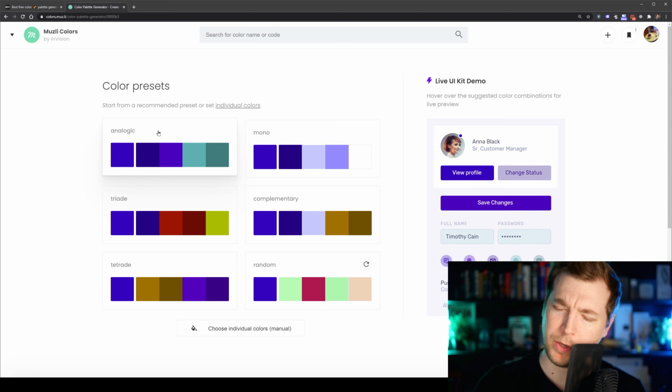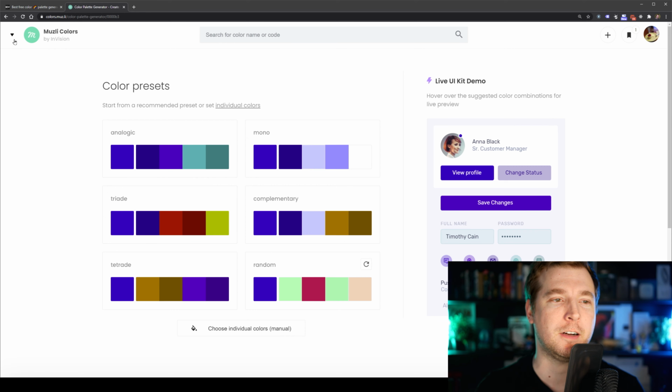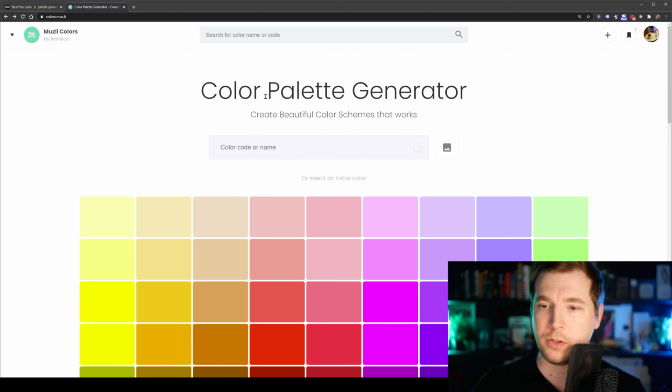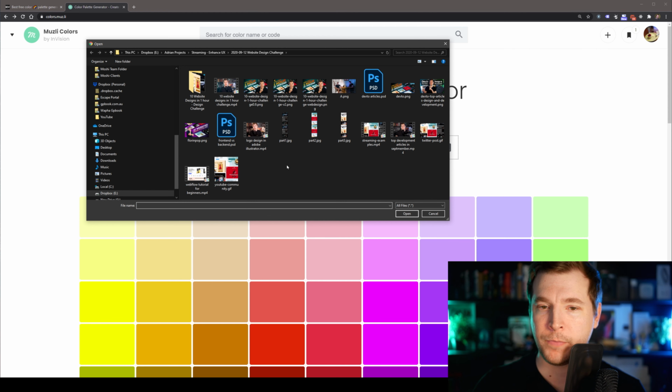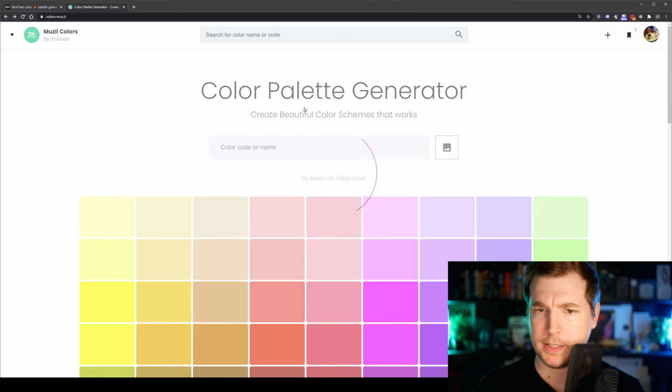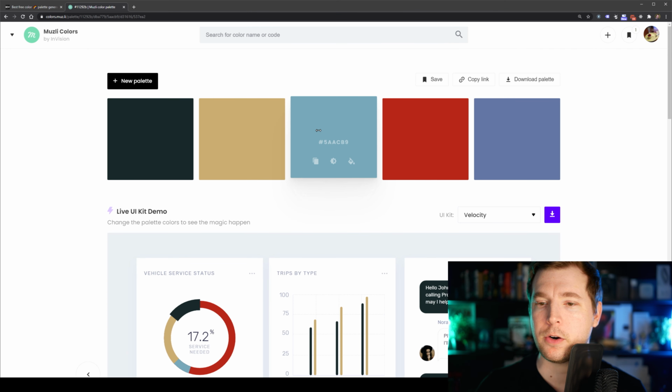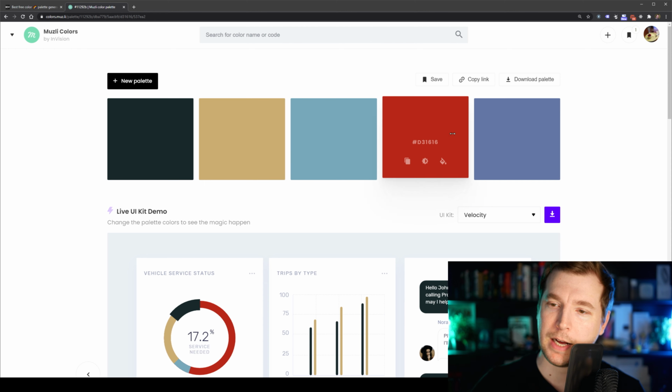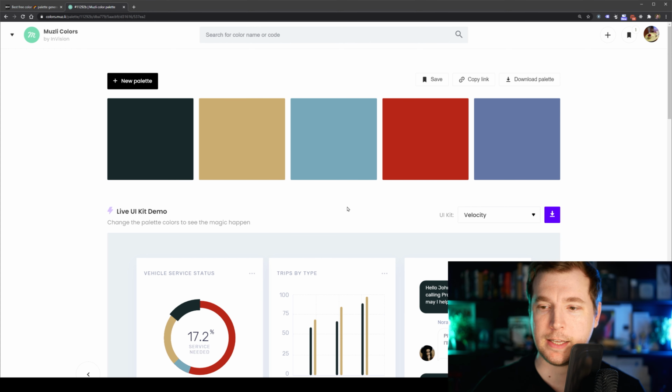And sometimes we have to do this to be able to really recognize whether the colors will work or not. I know that I'm always terrible at picking out colors, so this makes my life a lot easier. The options here also allow you to upload a photo. So I've got this photo previously where I did, I think, 10 designs in 1 hour. And here we can pull out the main colors from the thumbnail and utilize that for our design.